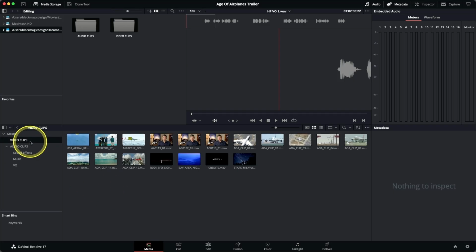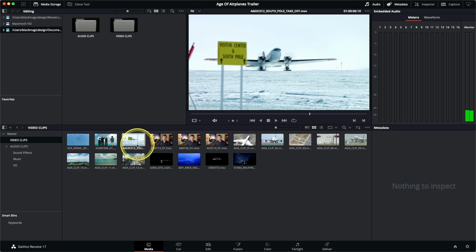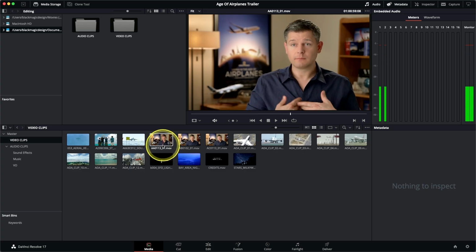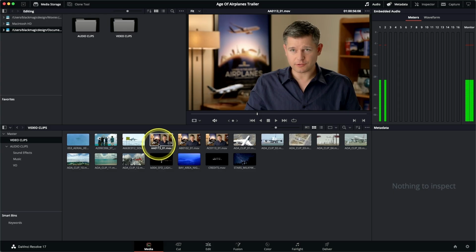So selecting the video clips folder, you can see I've got a series of thumbnails for each of the clips. If I actually just take my mouse and run the mouse across the clips, you can see that each of the video clips is previewed for me. If I get to a clip that actually has audio, you can also hear that I've also got audio scrubbing as well. I'm just going to turn that off for the moment, just by pressing Shift S on my computer. Now we're not hearing the audio scrub.